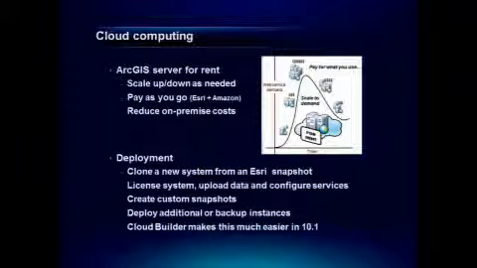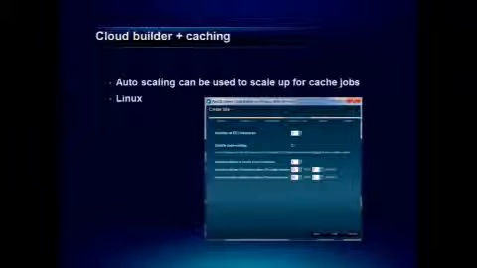Now we have the way that you deploy it. Of course, the overall process is you create this machine image in Amazon, you license it, you put your data on it, you might clone it, and then spin that out in Amazon. That has been greatly simplified with the Cloud Builder application that you can use for interacting with Amazon, and I'll show you that here in a second. This is what it looks like. It's an application that's kind of wizard-driven that allows you to create these machines in the cloud.